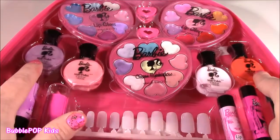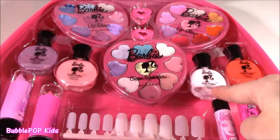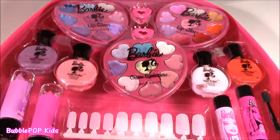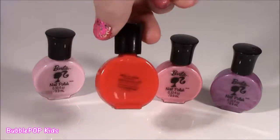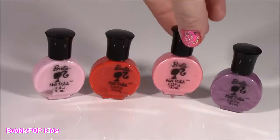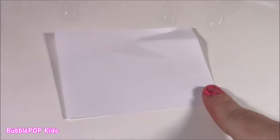We also get four nail polishes. I've had Barbie beauty kits before and I only had like one or two. We get purple, light pink, super light pink — almost like a French manicure color — and a red. Let's test them. Fresh out of the case, we get the four bottles. Not only are these bottles super cute, I love the shapes. The colors look really nice too, especially the red. There's a little Barbie head on there. Paper swatch — my nails are already painted pink and sparkly.